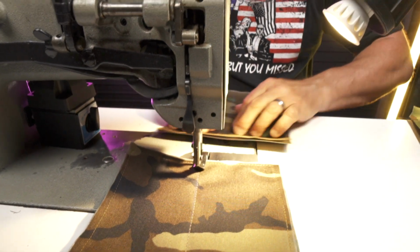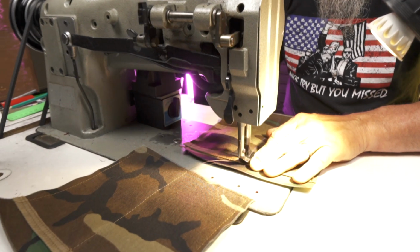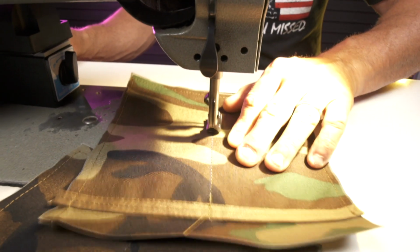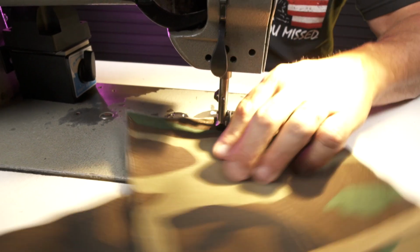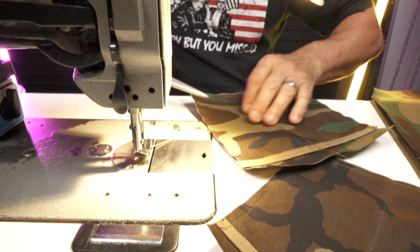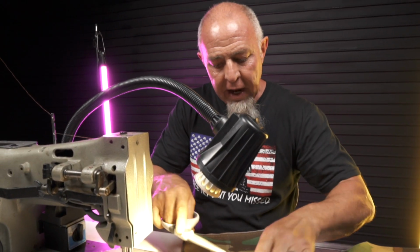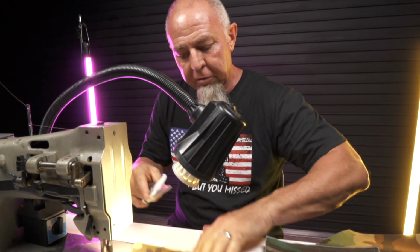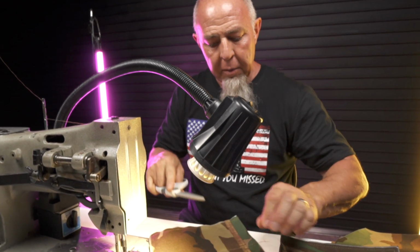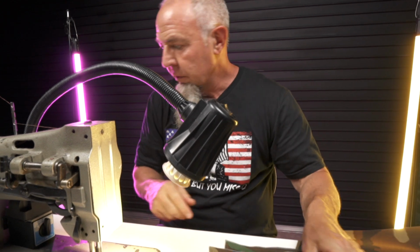A lot of times when I sew slots and stuff like this, if you look closely, you'll see that I tacked it at the top, but then I just run down single stitch. And I do that so that if the end user wants to open it up some, you can just nick these stitches and pull them out. It's tacked enough at the top that it'll definitely stay in forever, but if you wanted to open it up, you could do that easily and make it one larger slot. So there's those.